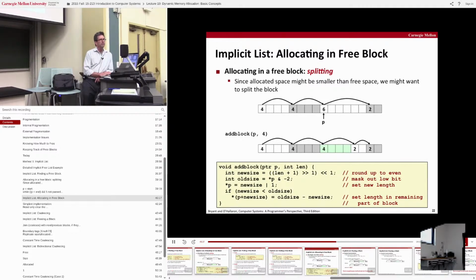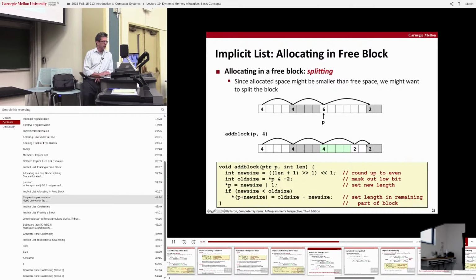So for example, if the malloc package has determined that in order to satisfy the application request, it needs a block of size 4, including the header, then it would try to find a free block of at least size 4. So let's say it chooses this block for some reason, maybe because next fit picked up here. This free block actually contains 6 words. So the allocator has to decide whether just to keep this block of size 6 and return that back to the application, or whether to split that block into 2 blocks: an allocated block of size 4, which it then returns to the application, followed by a free block of size 2.